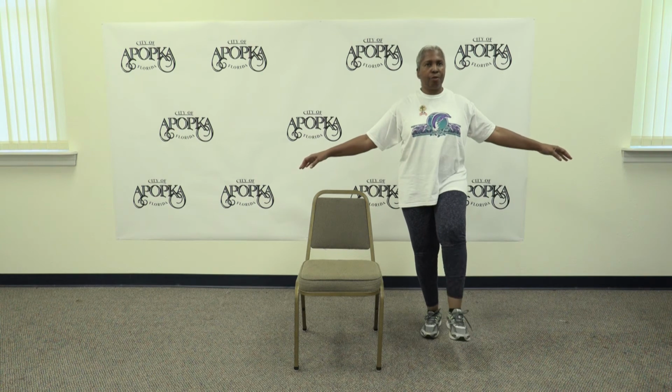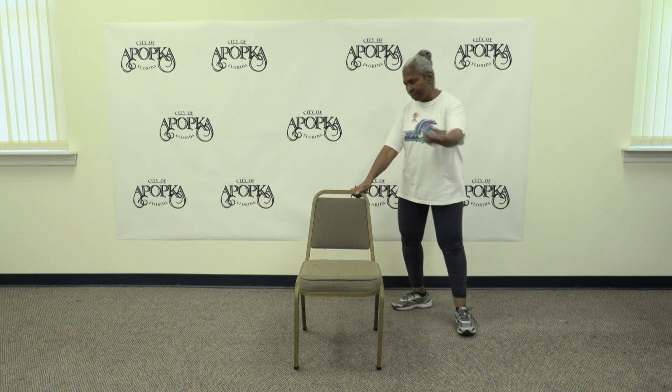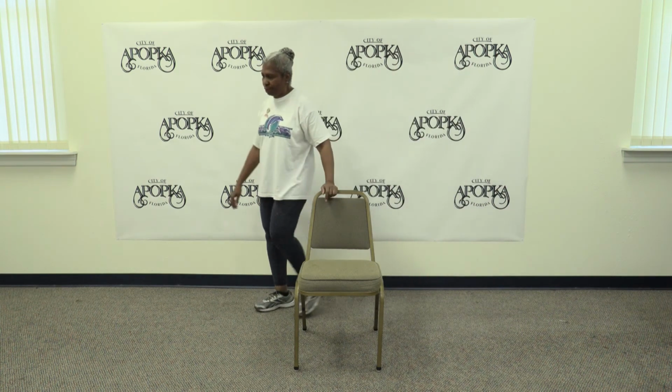Now, step and hold, lift up that right leg, tighten the tummy, find your focus, and let's count for 1, 2, moving that leg back and forth, 4, 5, 6, 7, 8, 9, 10, and relax. Very good, excellent job. Okay, let's go back around to the left side.